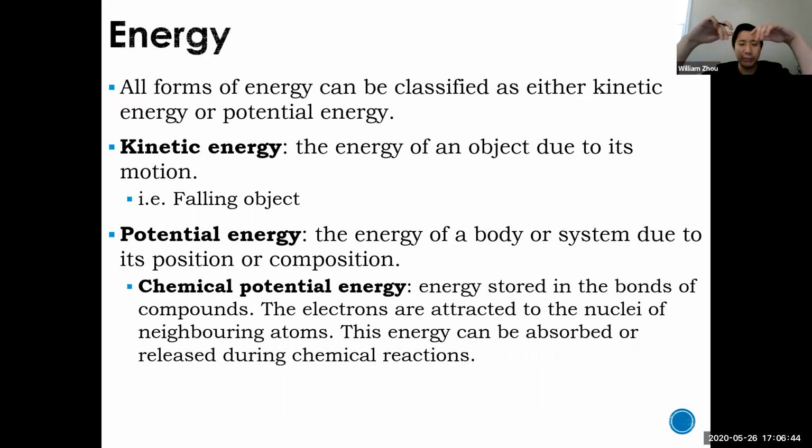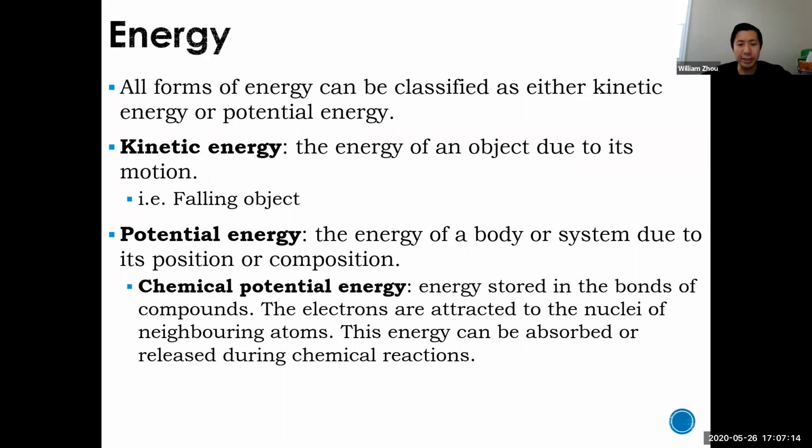If you have two atoms beside each other, the electrons of one atom will attract the nucleus of the other atom, and this attraction keeps them together. And this is a form of potential energy. And in order to break those bonds, you need to input energy to pull them apart. So energy is stored within chemical bonds. Thus, you can convert chemical bonds by breaking the bonds into energy.